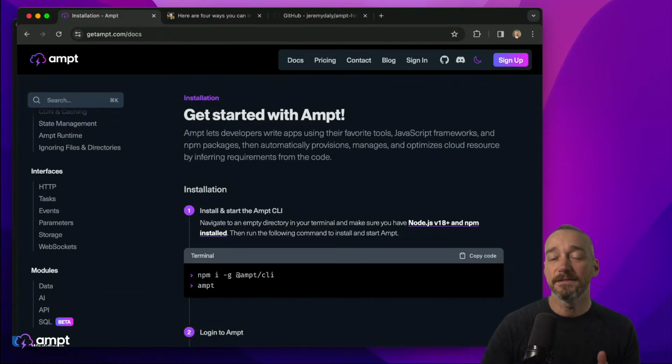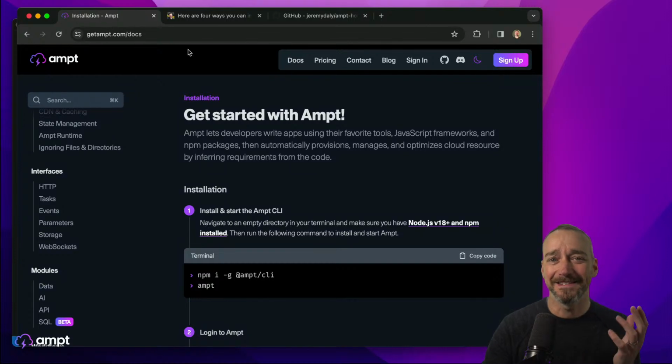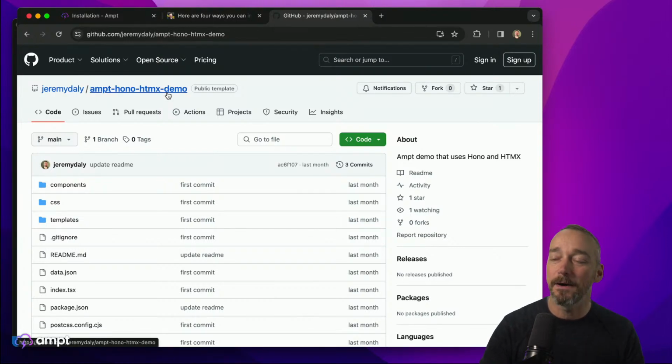All right. So first things first, one of the biggest problems with setting up any system is getting some sort of boilerplate in place, right? So I have a simple project that I set up that is this Hono HTMX demo. So let's go ahead and we'll just use this as a baseline, and that way we don't have to set up a bunch of stuff, and this will give us Tailwind and some of these other things as well.